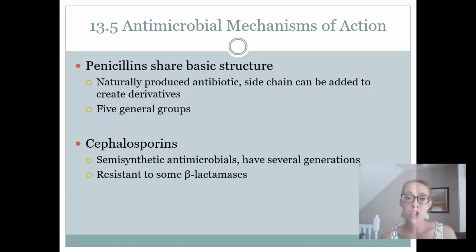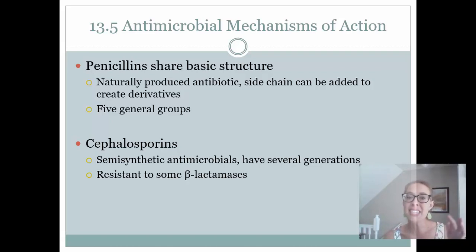So make sure that we as a society are using our antibiotics appropriately, only when they are needed, and we're taking the full course of antibiotics when a doctor prescribes those to you. Make sure that you're finishing them up. Even if you feel better a couple days before the end of your dosage course, make sure you take all of them. Okay, so that's my PSA for this particular video.